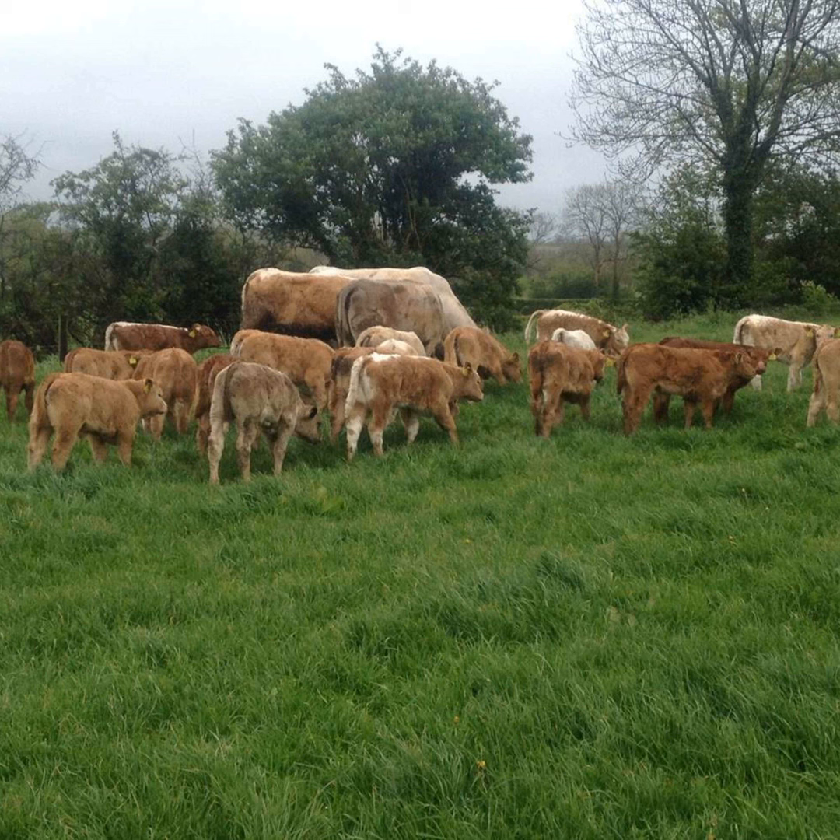A third by Paddy's Day, a third by the 1st of April — that's not a bad plan. I don't know whether the weather in March will come right, but we have to try and get started. If you don't get the third grazed by Paddy's Day, there's still nothing wrong with trying to get 60% of the farm by Easter. Just have a broad plan in your mind. When you come to the end of the first rotation, you may have decisions to make. If the paddocks grazed in early March are going very well, you might start the second rotation and delay finishing the first. If you have too much grass on the farm, there's nothing wrong with topping paddocks and putting them into the silage area — it could be cut in early May and made into bales. There are opportunities here.